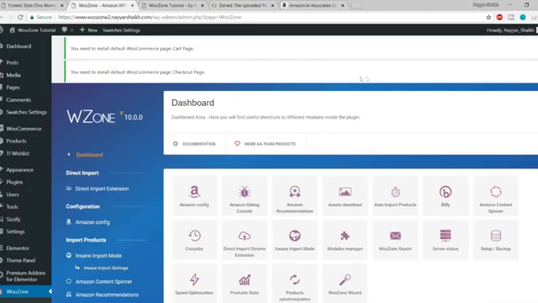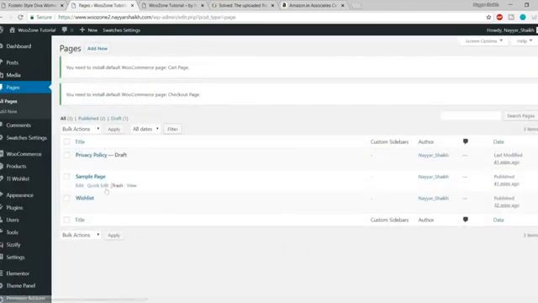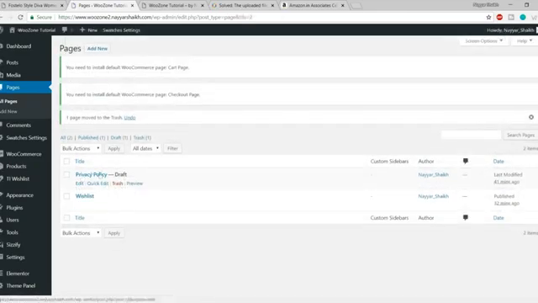Alright guys, now once you do all these things, let's do one thing. Let's simply create a few pages for WooCommerce. We have to create some default pages. When you click on pages, let's see what happens. You see there are only three pages. One, the wishlist page, because of that quick setup. A sample page which we don't require, so you can trash it, you can delete it from here. A policy page, which is the GDPR thing. Okay, a draft page.